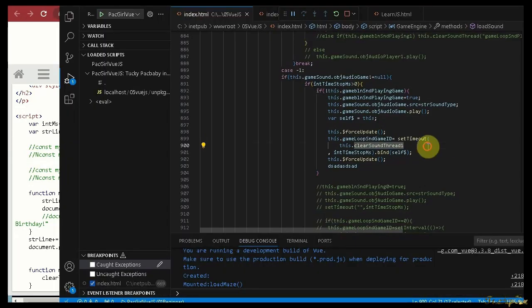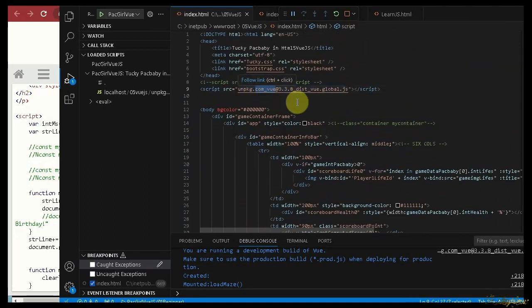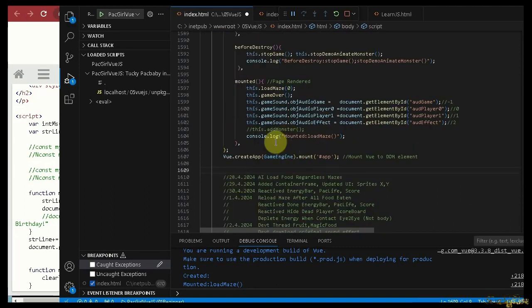it fails to call clear soundtrack. If this SetTimeout were to execute, it will set the boolean to true for playing game, which will prevent the game from animating. Once the time is over, this will set the boolean to false and that will resume the animation. However, this doesn't work in this code. What is this code? This code is Vue 3.3 and it fails to recognize SetTimeout. What I want to do is to exit this comfort zone of Vue, I will put the SetTimeout outside of the Vue to see if it works.